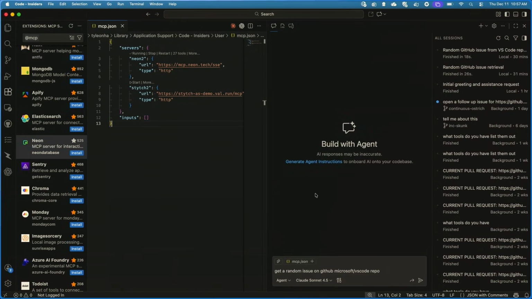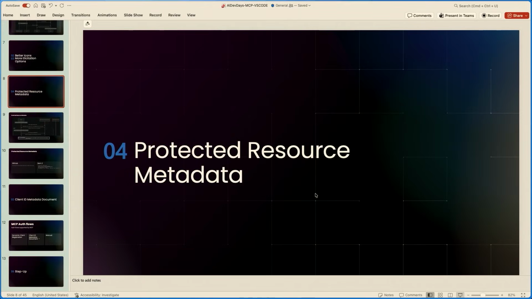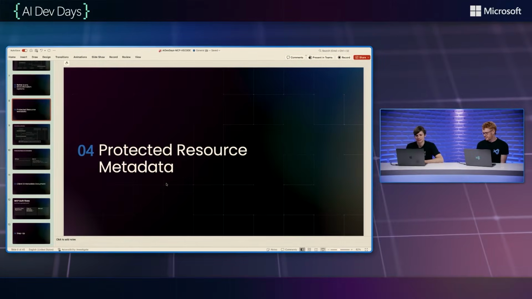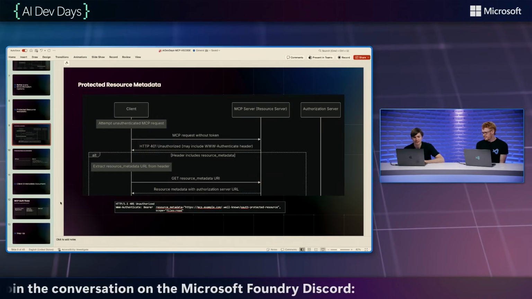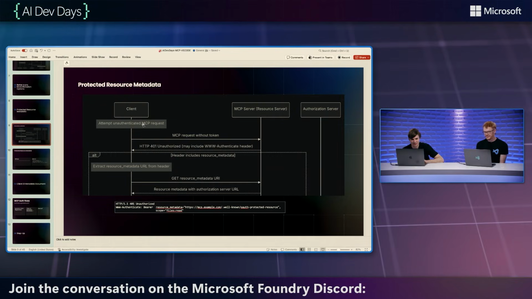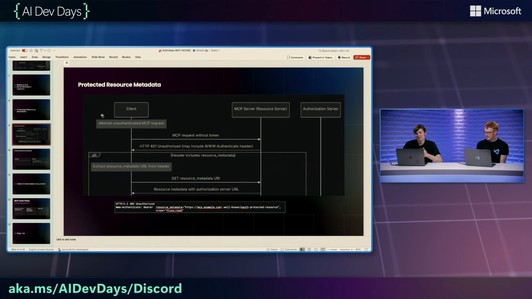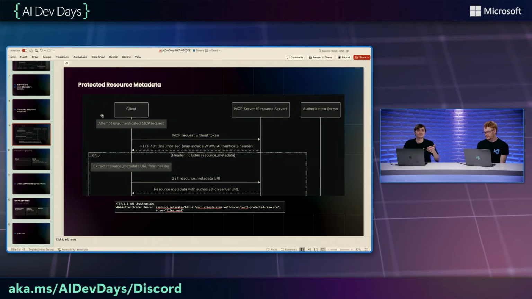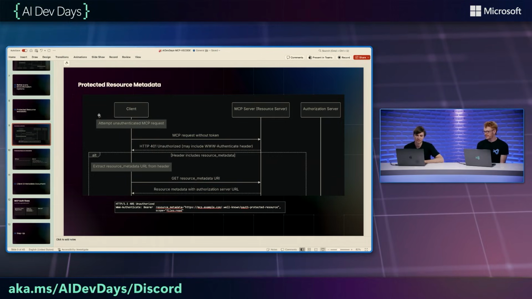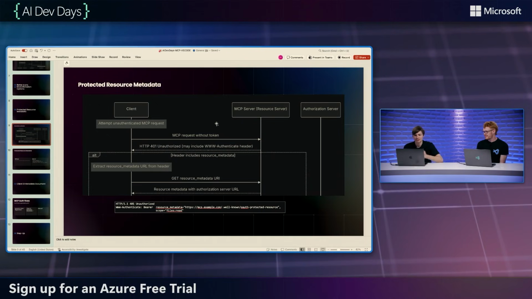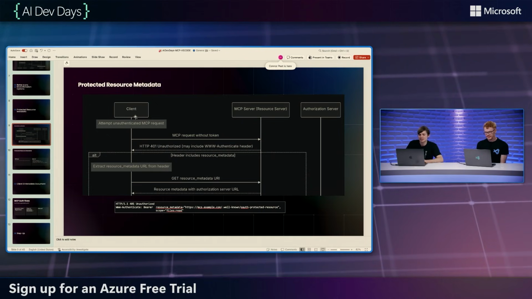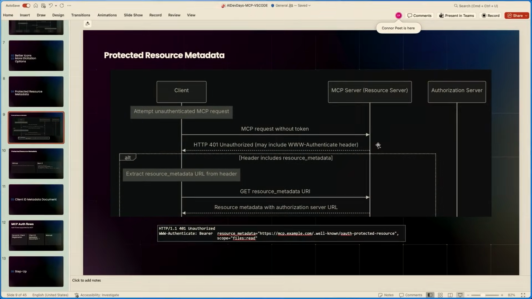That's using a flow called protected resource metadata. I don't want to bore you with more sequence diagrams, but the way this works is important if you're an MCP server developer who wants to add auth to your MCP server. Essentially, the client, VS Code in this case, makes a request to your MCP server, but without a token initially.